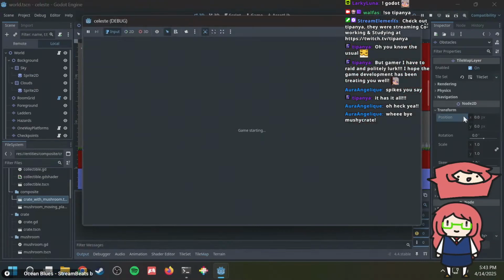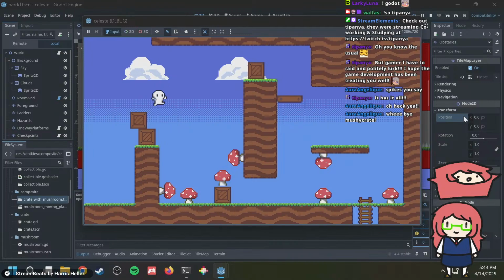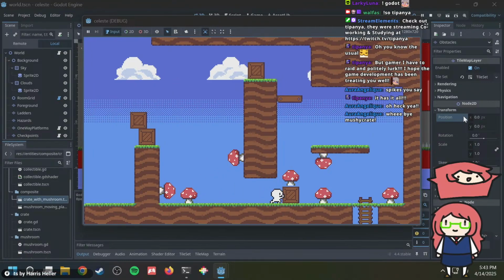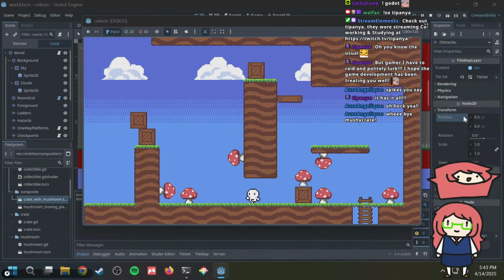Let's see if you can push it. I probably should have placed the player in a place that's not so annoying. Okay, so we go here. You can push the mushroom. Okay, so that is nice. The mushroom, okay, and then you can also bounce. So now we have a movable platform. You can move the mushroom on your own. That's nice.